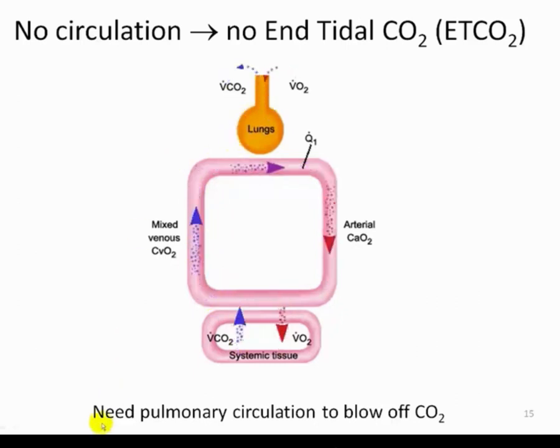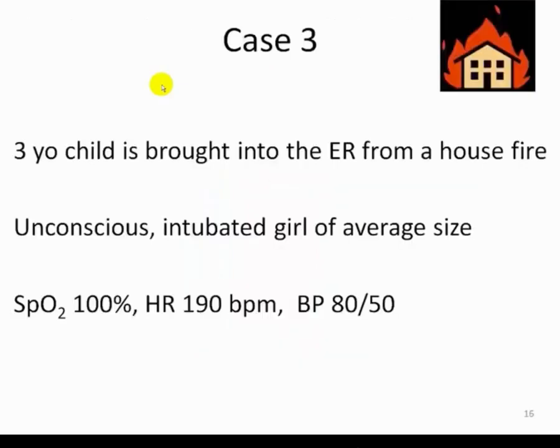And this just underscores that in addition to having good pulmonary function, we actually need pulmonary circulation, and really the systemic circulation, but certainly the pulmonary circulation, to get the CO2 from the tissues, bring it in, deposit it in the lungs, so now it can be blown off. That underscores the point that not only are the lungs important, but certainly the circulatory system is equally important in making sure that we can blow off CO2. So lack of CO2 could mean that we're apneic, we're not ventilating, or there might be a lack of circulation in a patient. So just keep that in mind.